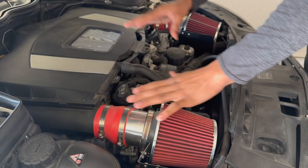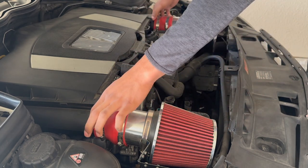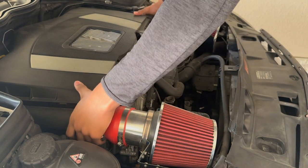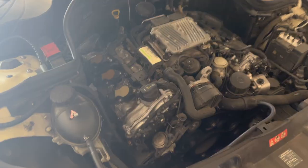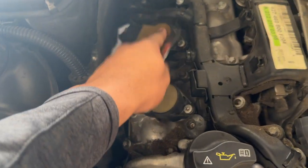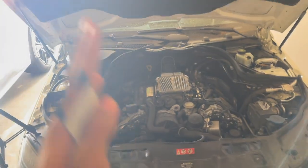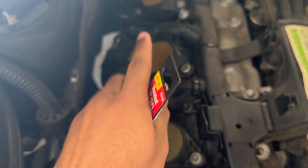On the standard W204 setup, you're going to have an air intake pipe right here — it'll just unclip and pull out the same way. These are the ignition coils right here on the left and right side of the engine — six of them, since this is a V6. This is the number two coil we're replacing, on the passenger side standing in front of the car, which from what I've read is the one that needs to be replaced.